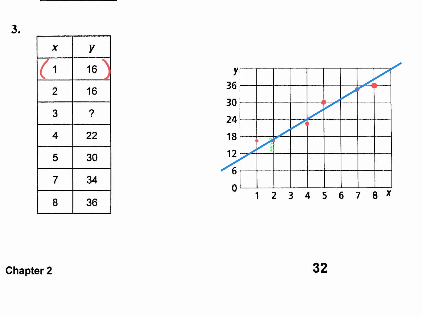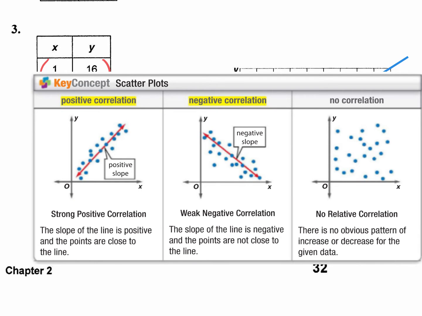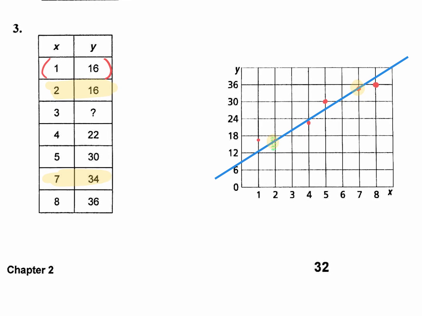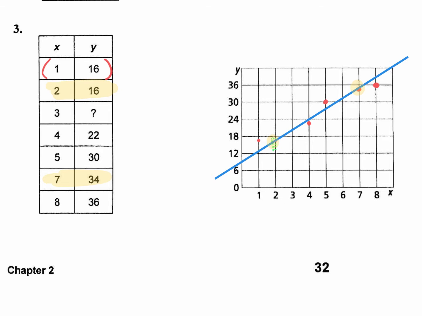But for the sake of checking your answers with the solutions, they actually pick these 2 points, the second and the second to last. And that is a pretty good line for that bit of information. So they picked, and I'm going to highlight it here, this coordinate 2, 16, which is right here, and also 7, 34, which is up here. Okay, so they picked those 2 points. Since they used those 2 points, we're going to be using those 2 points.